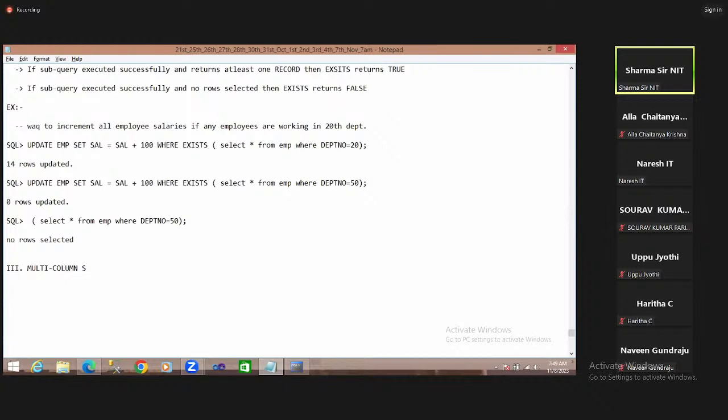When a subquery returns more than one column, it is called a multi-column subquery.